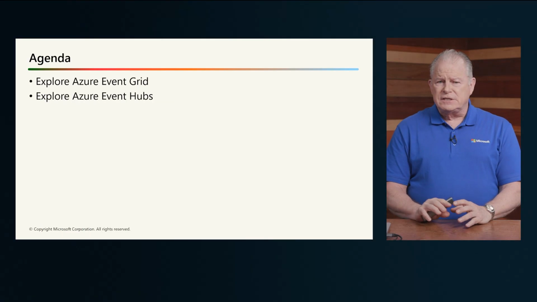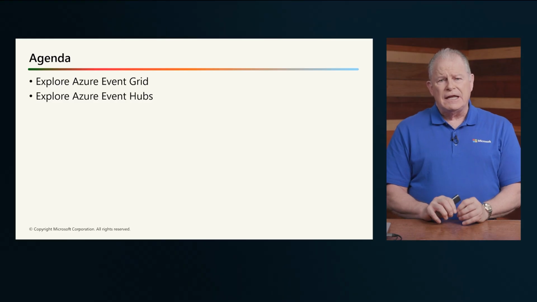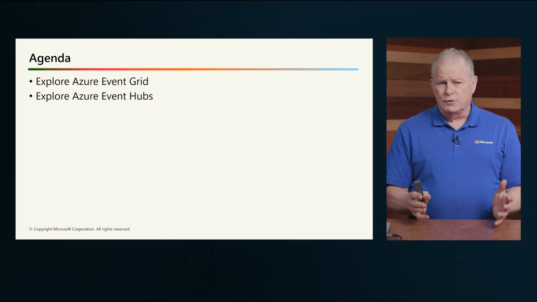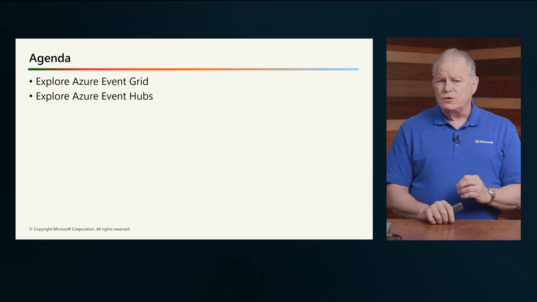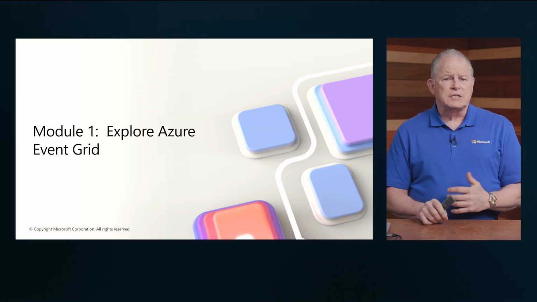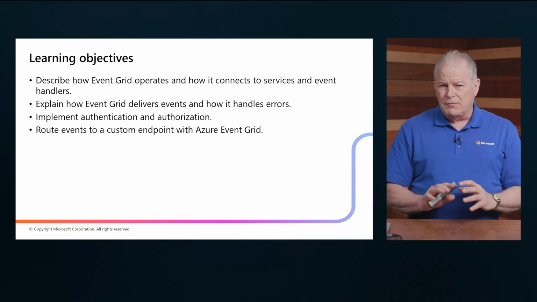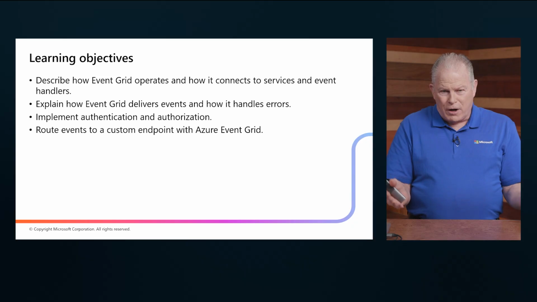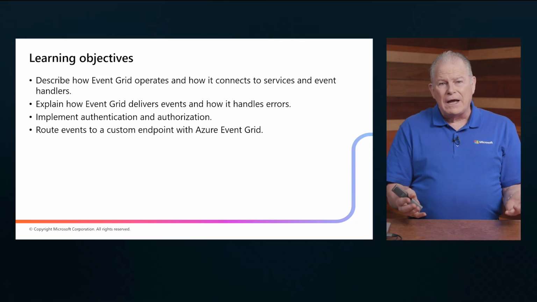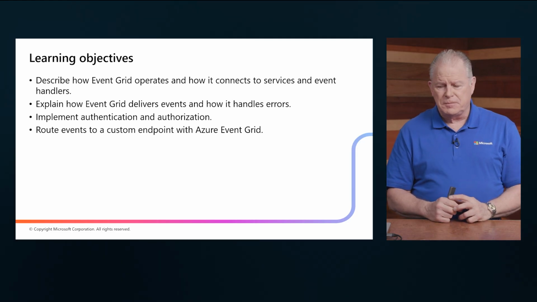This is part of a series of 2 different learning paths and 4 different modules across those 2 that get into a general concept called queues. We're going to start off and take a look at 2 types of queues called event-based queues, event grids and event hubs. This module is on exploring event grids. Before I jump into the content, I want to make sure that you understand what this broader concept of a queue is, why I need it, and why there's a difference between event-based queues and message-based queues.